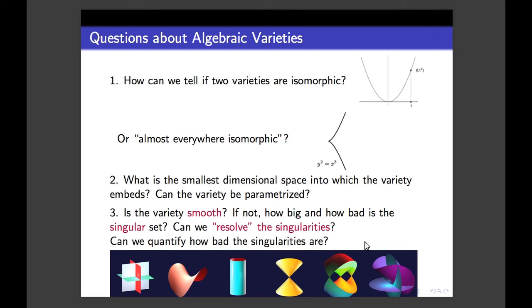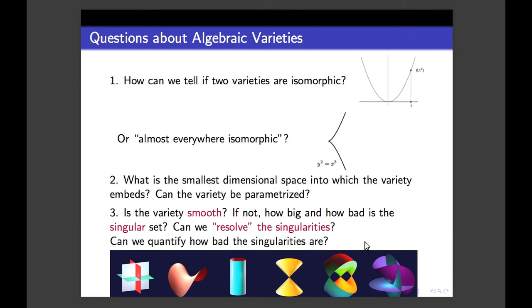These kinds of things could be in any field that you study, in geometry, any class of objects. And now we get into what I want to talk about in this talk, which is smoothness and singularity of algebraic varieties. So, for example, we already identified that some varieties might be smooth, and that's a better thing, like this cylinder and this saddle, which are both smooth algebraic varieties, so they're going to be easier to work with. We're going to have differential forms on them and complex analysis and all kinds of nice stuff. But in general, if your variety came up in some context, you might not know that it's smooth, and you'll want to be able to identify whether or not it is.